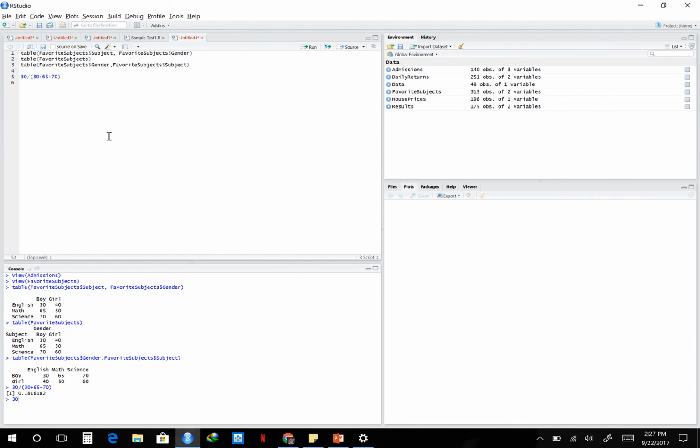Okay. So here if you do a prop.table, it will give you wrong information, because prop.table gives the proportion of each element over the sum total of the entire table. It will give you the proportion of each item against the entire table.